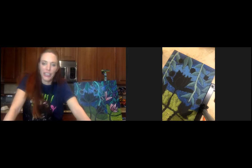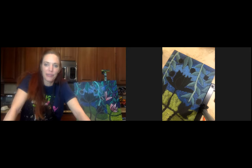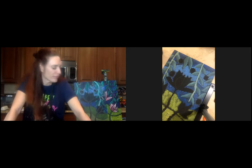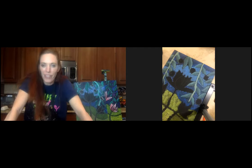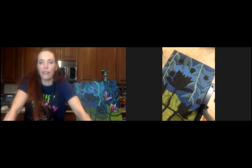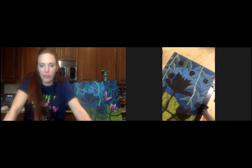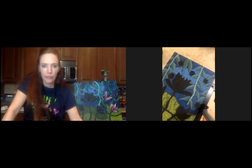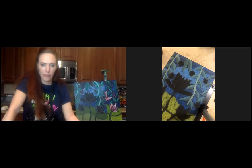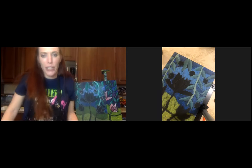I kind of like the way yours look, Maria, where you can just see the black spots in the flowers, like the absence of the color looks really cool. Were you saying the silhouette looks good? Yeah, the absence of color looks pretty cool just by itself. So the top and the bottom are the same color. She used the same dark blue on the top band and the bottom band, right? Yeah, the middle sky band is the only one that I added white to.